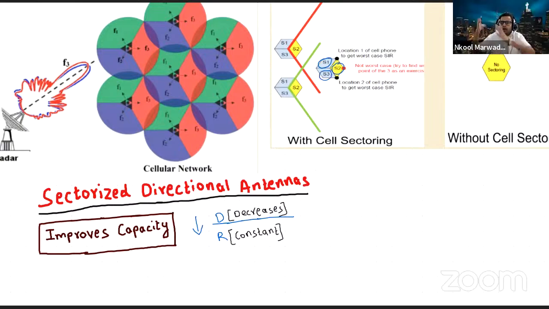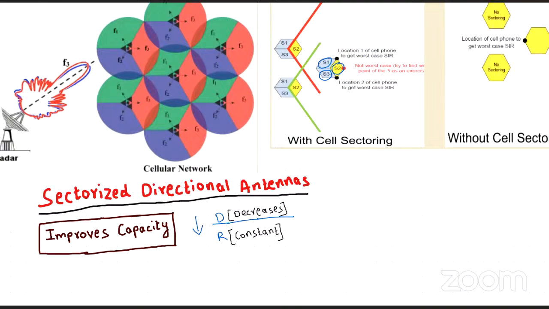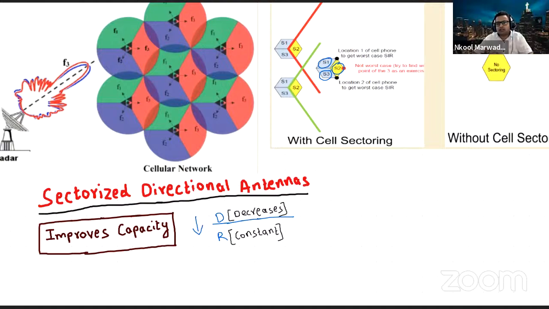Earlier, I had a bunch of frequency. I had to forcefully allocate all that bunch to the entire cell. But now, in that bunch also, I can select a certain frequency group and allocate it. Because of which, the number of co-channels will increase. It means the co-channels will become close to each other. It has to become close to each other.